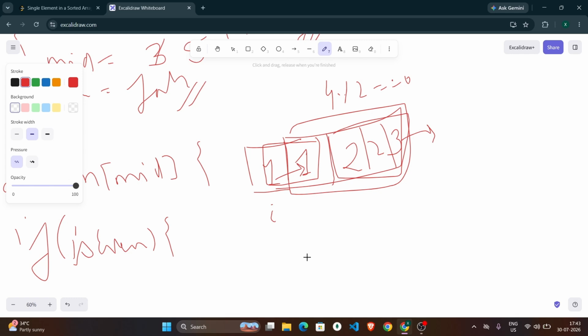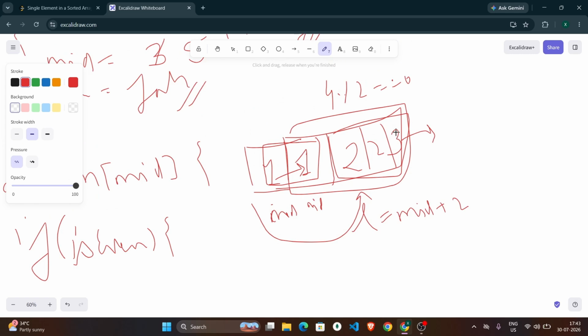So how will you update your low pointer? You update low to mid plus 2, because we are moving 2 steps ahead. Mid is here, this is mid plus 1, so we directly update our low to this 2.